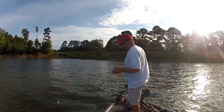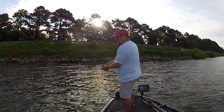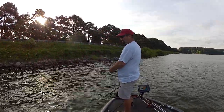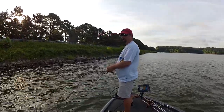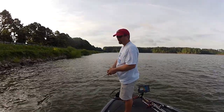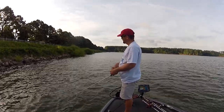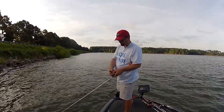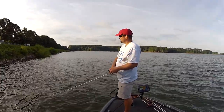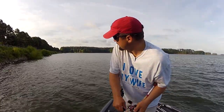I'm just going to run this riprap and see if I catch something. When you're running riprap you've got two options: you can throw straight at the bank and bring it back to the boat, or you can get real close to that riprap and throw up and down it, keeping your bait in the strike zone a little bit longer — throw it out at a little more than a 45-degree angle from the boat. The reason I chose this area isn't just because it's got riprap — I chose it because the wind's been blowing into it for about five days, so there's tons of baitfish in the area, and tons of fish. It usually doesn't take long to find one.